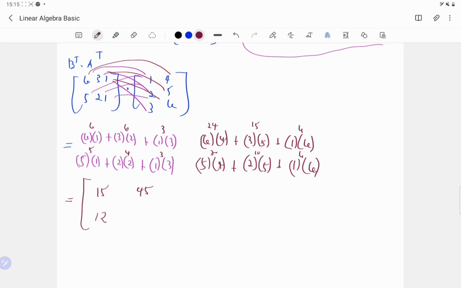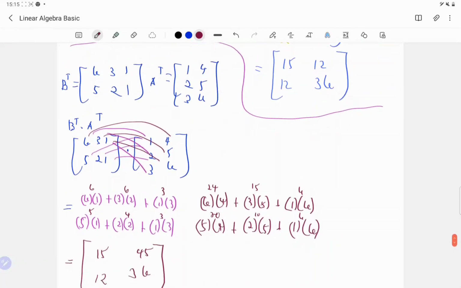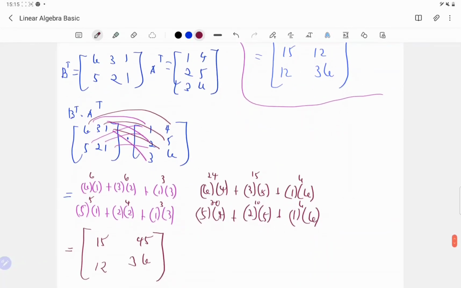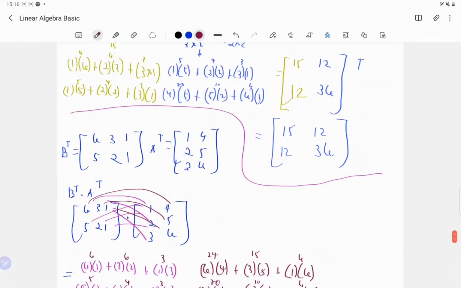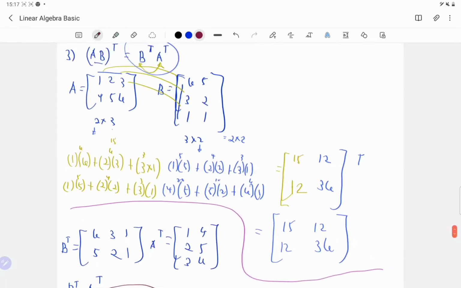I'm excited. What's our output? 5 times 4, this is 20. 20 plus 10 plus 6, it's 36. Are they the same? Oh my gosh, it's not the same, guys. Sorry. Where did I go wrong? Okay, where did I go? Oh, found it. How come I did this? This is wrong. Sorry. I made a mistake again.